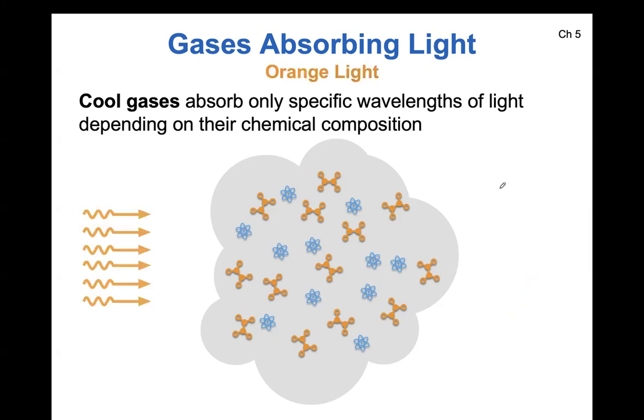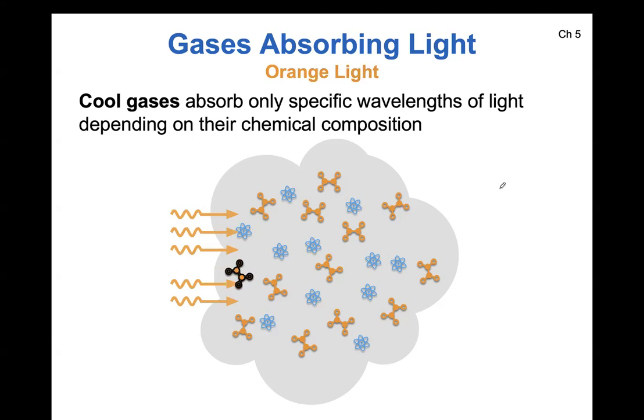So if no such molecules or atoms exist, the violet light just passes through as if the gas wasn't there. But if we take orange light, now in this example, the molecule is able to respond to orange light, because of its particular composition, because of what molecule it is, it just has that ability. And it would depend on the exact wavelength of orange light, right? A slightly different wavelength wouldn't have the same response.